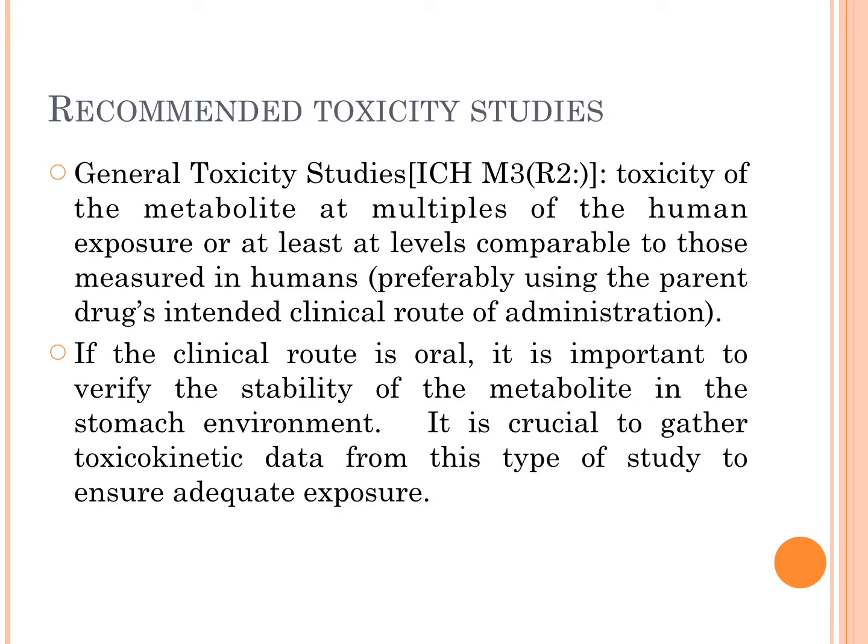Then the relative amount detected in human versus the amount detected in animal should be compared. The toxicity studies which are recommended for the disproportionate metabolite include the following. First of all, the general toxicity studies should be carried out as per the ICH guideline. The toxicity studies should be carried out at levels which are either equal to the human level or a multiple of the human level of exposure. And while doing this kind of evaluation, it should be kept in mind that the route of administration should be the same as that of the drug itself.